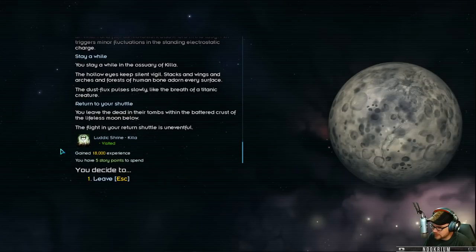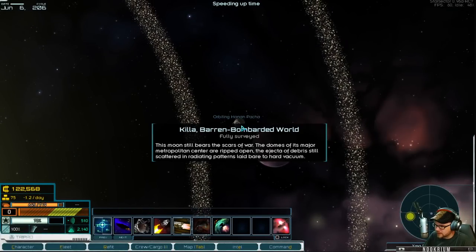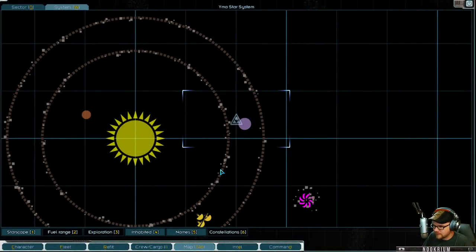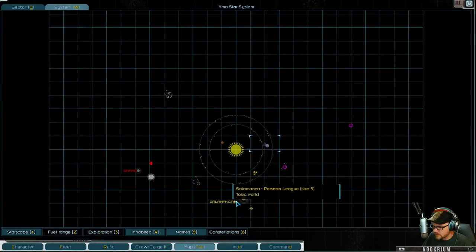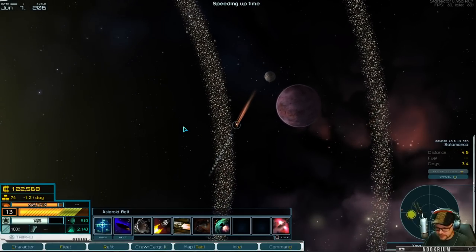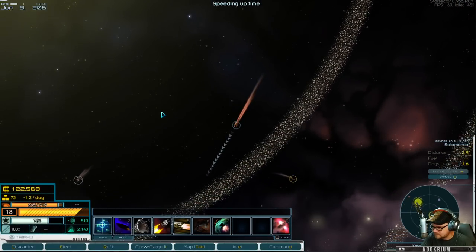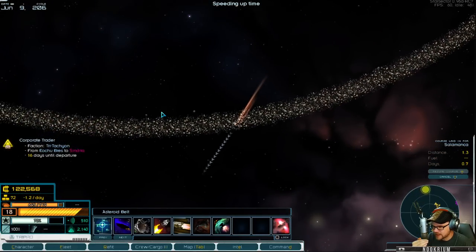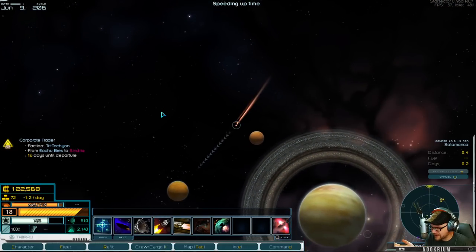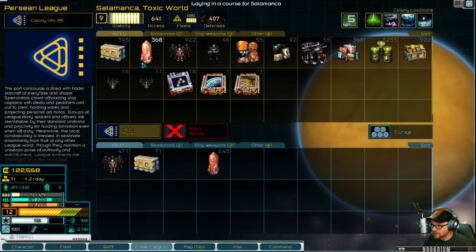Back to my shuttle. We did it. Okay, one more to go. I'm curious where this is going to lead us to. We can stop by Salamanca. Let's go stop by here and see if we can pick up some things to sell for our trek west. Also, what I might do is dock somewhere else and pick up something a little more stealthy so I can slide into that station without being harassed.